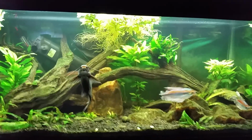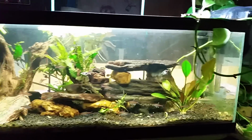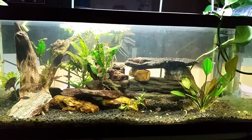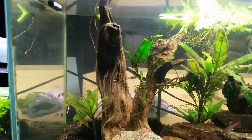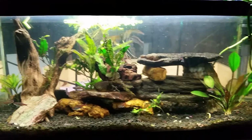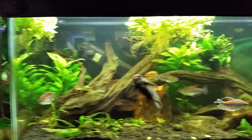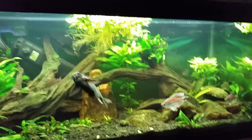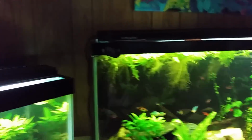So if that leaves this 40-gallon open and empty, I may simply transfer the contents of this tank. That was one of my chocolate zebra plecos on the bottom, and over there in the back corner is that T-bar cichlid. I'll do some more video on him later too. Really cool fish. But I may just transfer all those fish into this 40 because that T-bar is going to outgrow that 20 at some point anyway. So again, a lot of speculation going on here, but I'm really getting into a pinch where I really need to start doing something with my tanks.